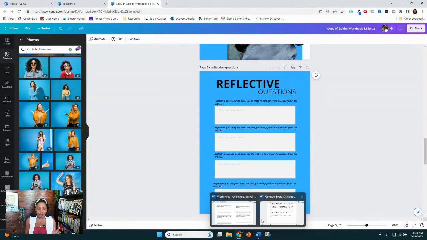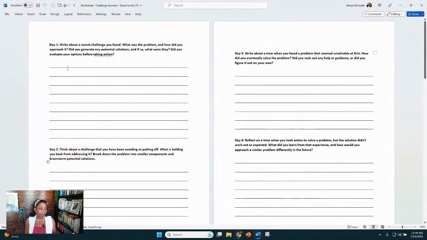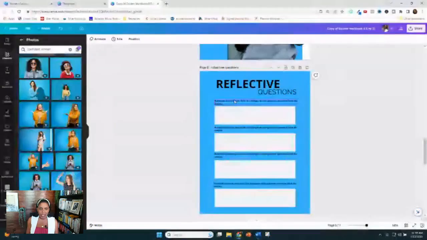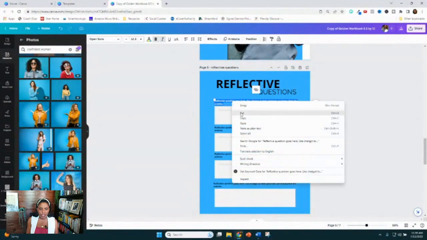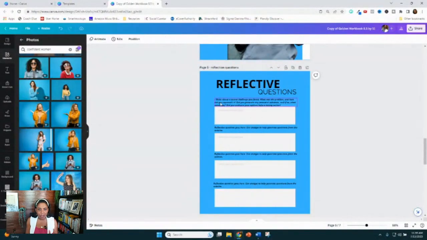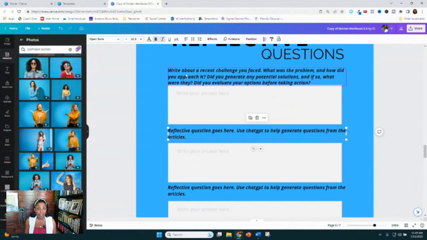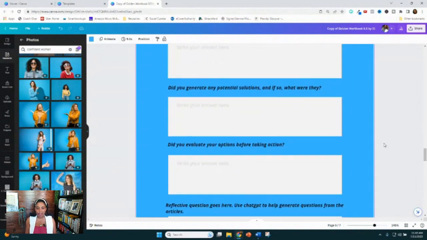Inside of the Done For You bundle, you also get a worksheet. This worksheet is also included in the confidence bundle. And so I'm just going to choose the first question and copy it. And I am going to put this reflection question here. It is a little longer than I want. I could break this down because this does have three questions in one. Now we've got our three questions.